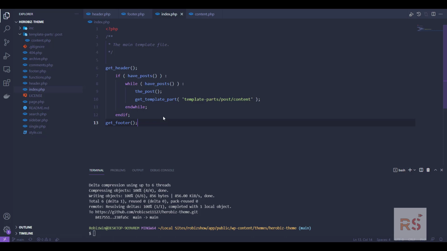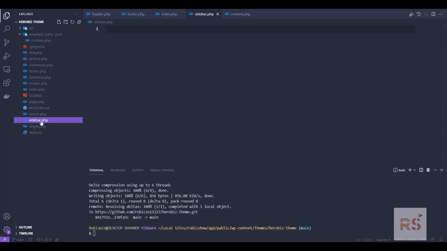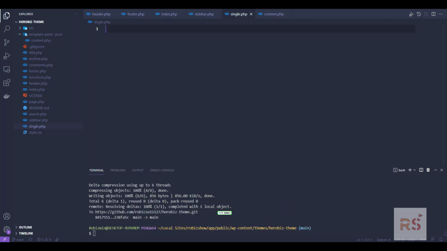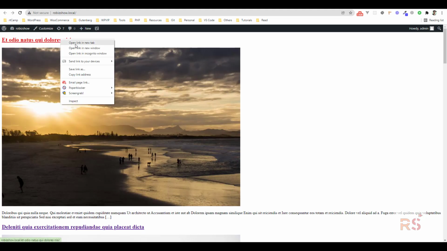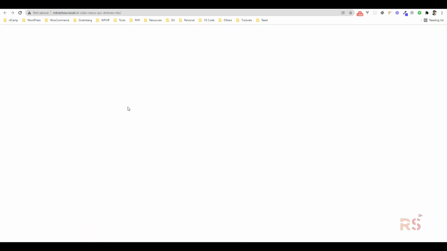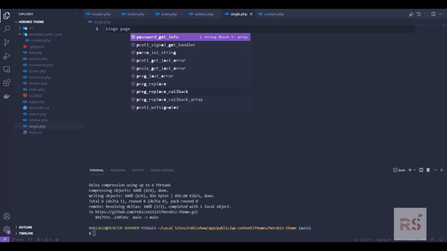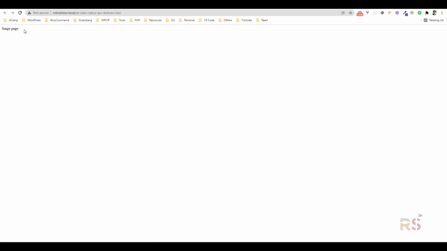Now let's open the code editor and open this single.php. All right, so this single.php is totally blank now. If we go into the front end and try to go to any single post, then you will see this is totally blank because our single.php has nothing. So if I go and add some string here, you will see sure enough that string is printing.